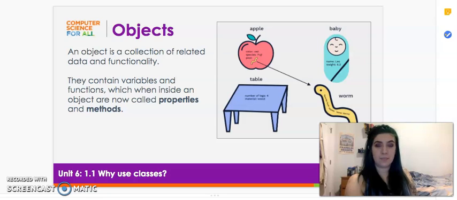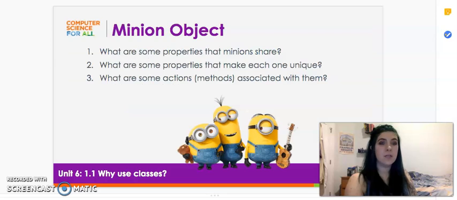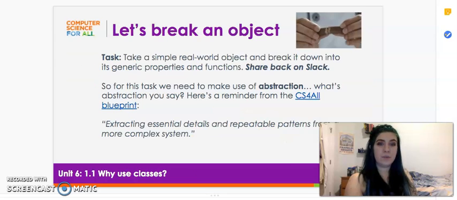But we have some examples here. A class contained inside an apple might be a worm, or the different worms inside of it. A property of a table might be the number of legs or the color. Properties of a newborn baby are generally the name, the weight, the length, all those things that get reported happily by the parents. We talked about minions a little bit.